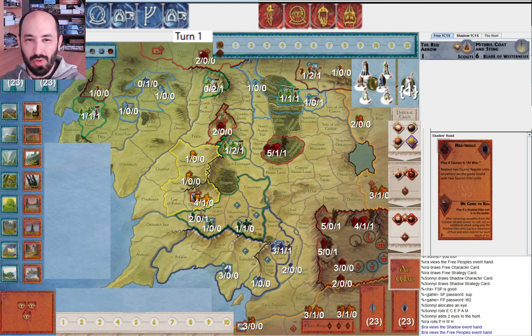I'm excited to show you this game from the War of the Ring 2023 World Tournament. We are in the top 8. I am playing Sunny L. This is our second game, and I won the first game as Shadow. So if I win this, I'm on to the top 4, and I am playing Free People now.